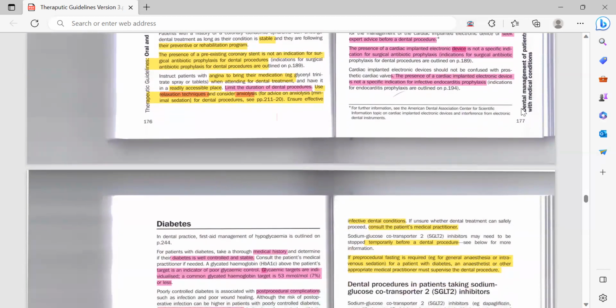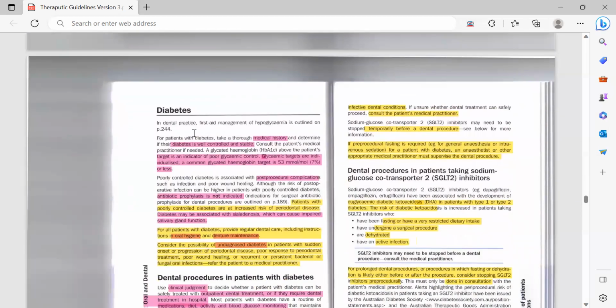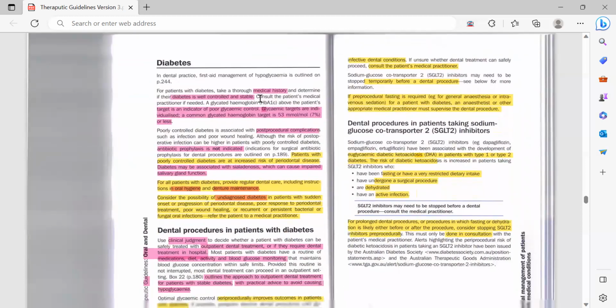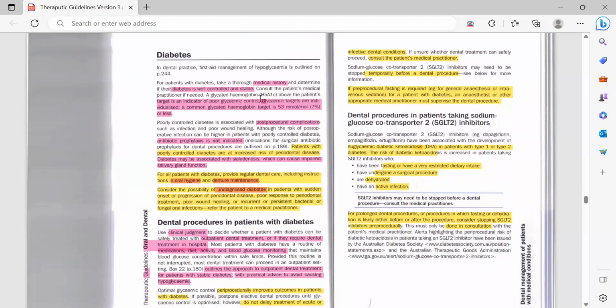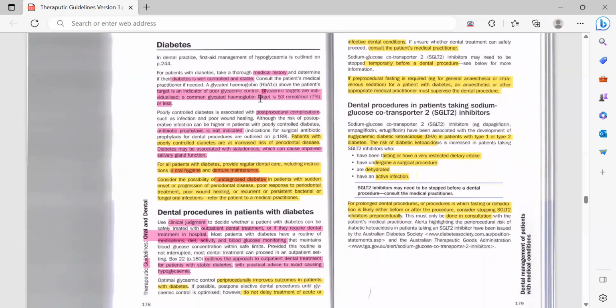So we will end today's video here, and tomorrow hopefully we will start with the diabetes topic. You all know that diabetes is very common in the Australian population, and its prevalence is increasing day by day, and there are so many other diseases that can happen to the patient if he is diabetic. So you need to be very thorough with this topic, and from the exam point of view, there would be a lot of scenarios in which the patient would be diabetic or smoking. So you need to make your mind up like that.